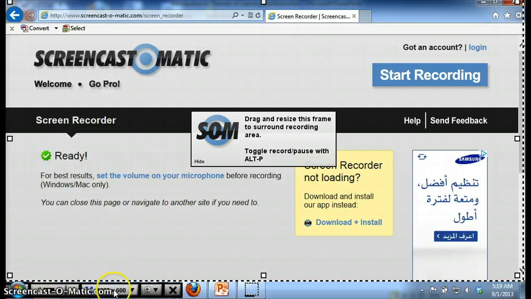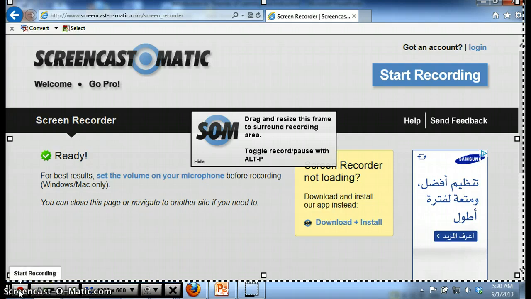and you can see there is the menu bar for the screen recorder here, and you can choose your microphone. You can see that I have an external microphone plugged in with the brand name Plantronics, but you can also use the microphone that's built in on your computer, or you can use a webcam, and you just select that, and the webcam image would appear here. And you can see next to the microphone whether it's capturing or not. And I always check to make sure that my microphone is capturing before I start my screencast.